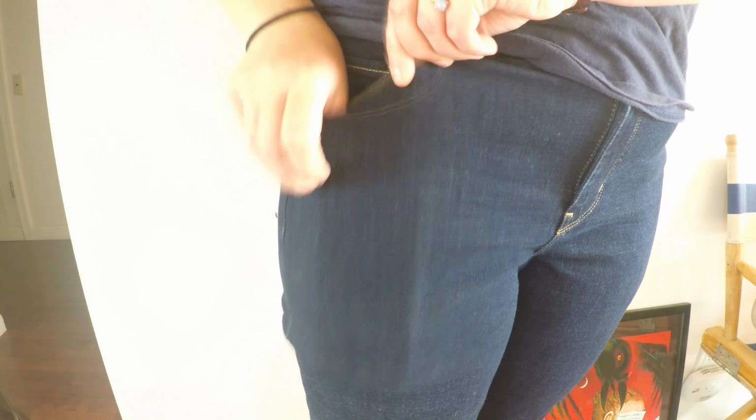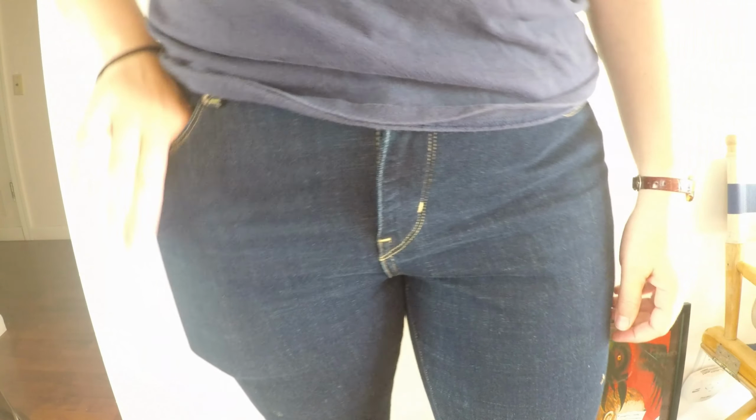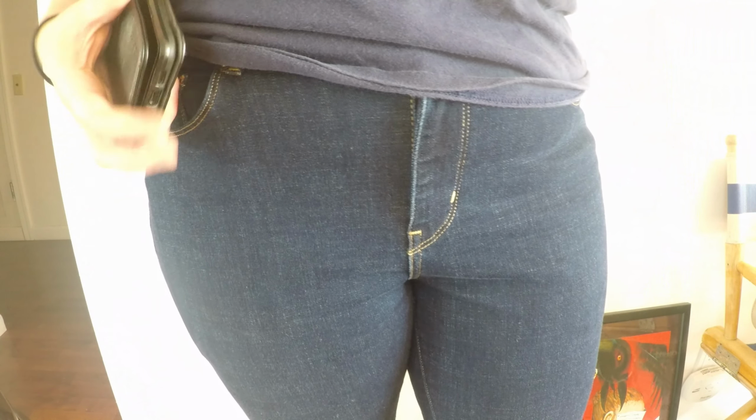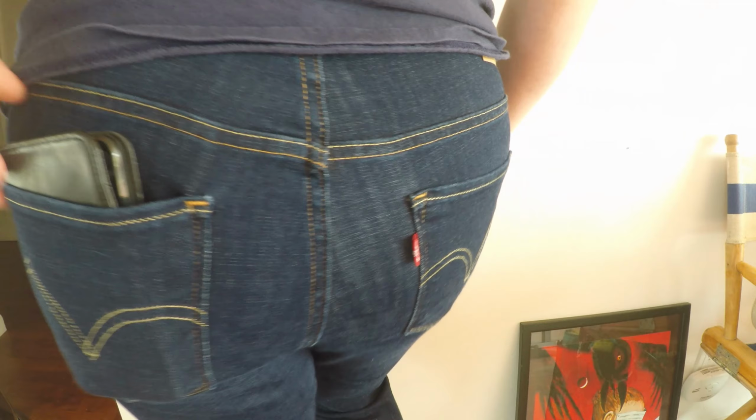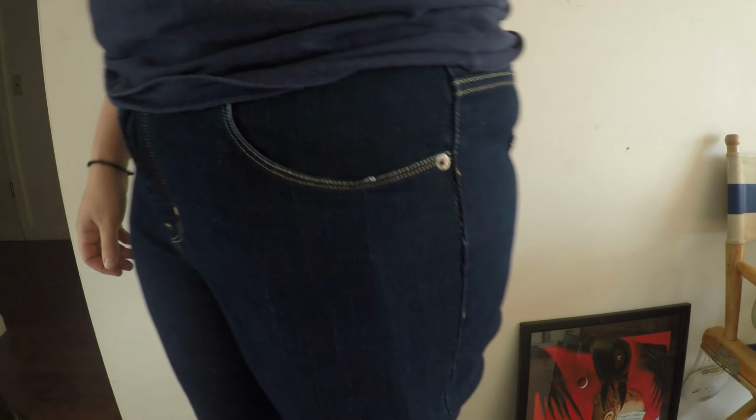So here I am in my newly pocketed jeans, and yeah, I can totally slip my phone into the front. Now, why did designers not do this for women's jeans? Well, yeah, having this big boxy thing sticking out of your behind or on the front of your leg, not very convenient, but man, I really want to keep my phone with me without having to carry a purse.